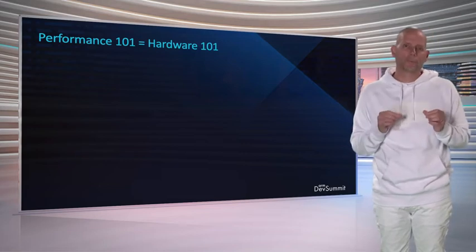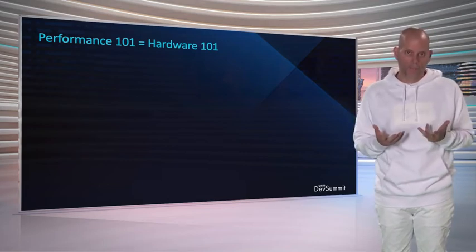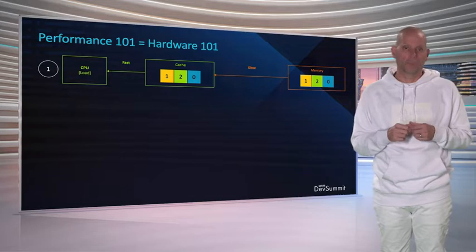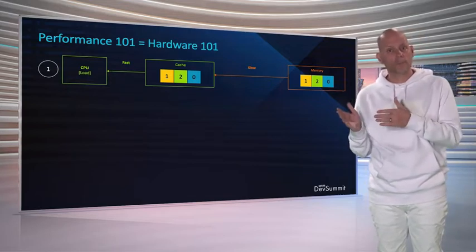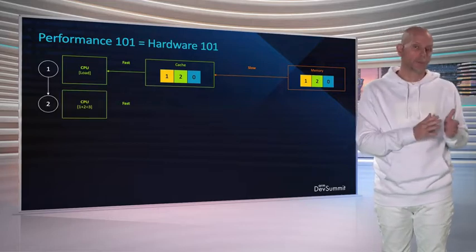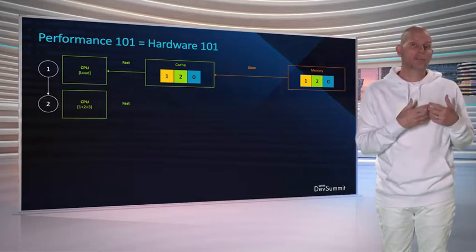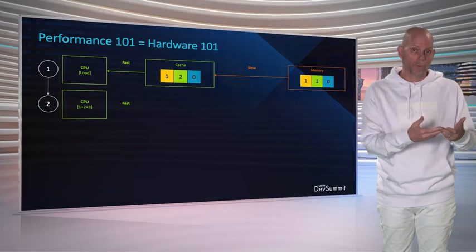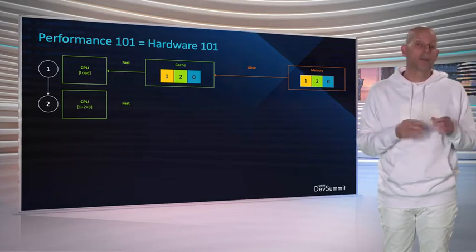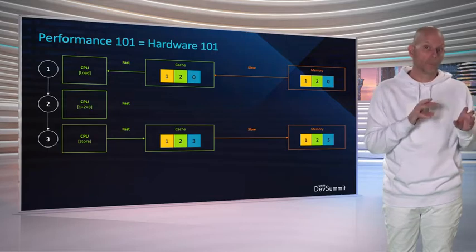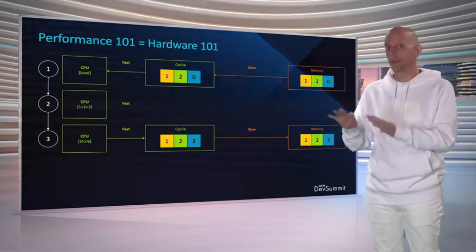To understand performance, you have to understand the hardware. In this simplified example, we have some data in memory here on the right, and we want to work with it. So we fetch it from memory and load it into the CPU. Now that we have it cached and local to the CPU, we do some work with it. In this case, we're just going to add two numbers together. And then finally, we store the results of the cache back out into memory.